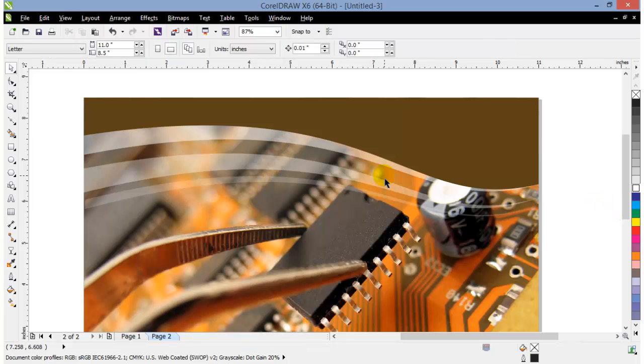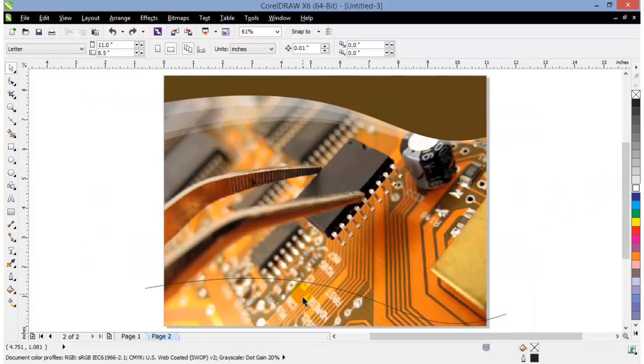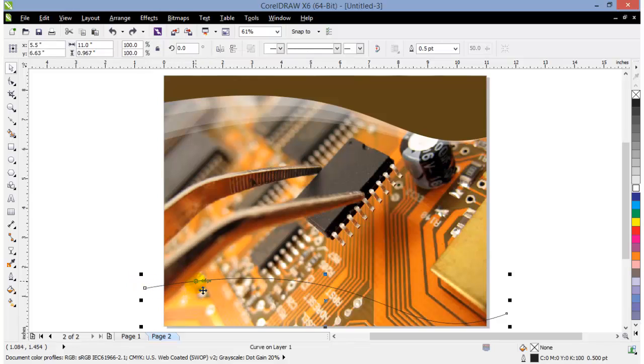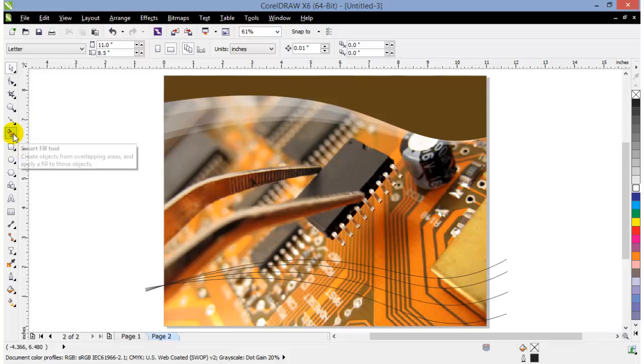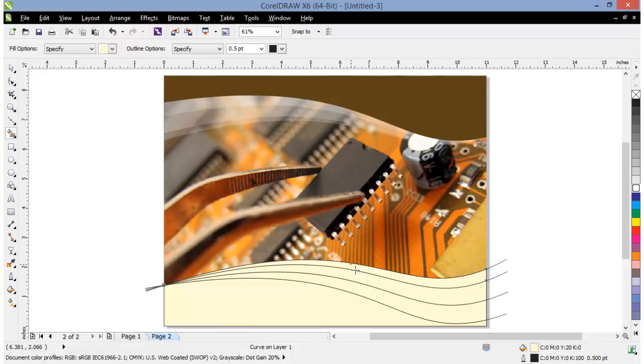Okay. And I'll do the other one quickly here. So I'll duplicate this. So plus on my keyboard, click one more time, grab this rotation here. So I'll do it in a different way here. I'll make it that way, plus sign again. I'll make it bigger so we can really see the effect. Okay, and I'll go to my smart fill tool. So sample, fill that, this, and that one.